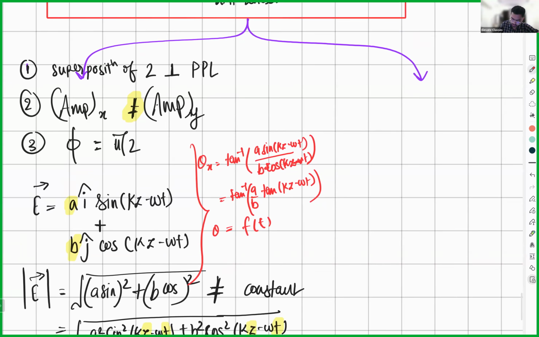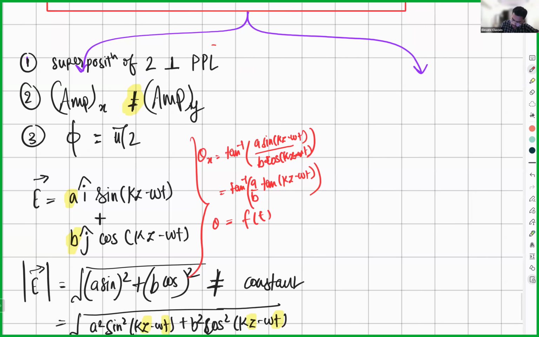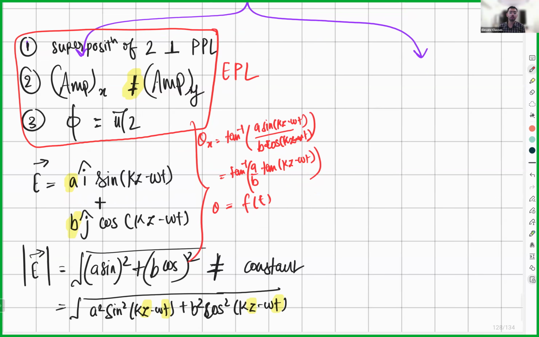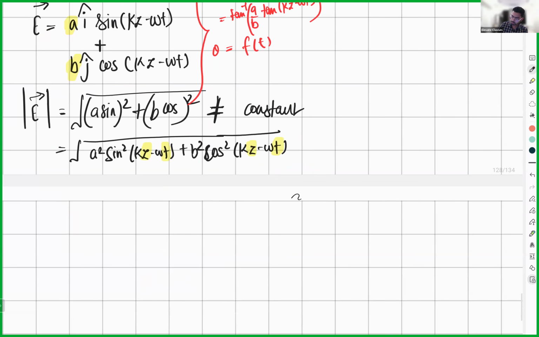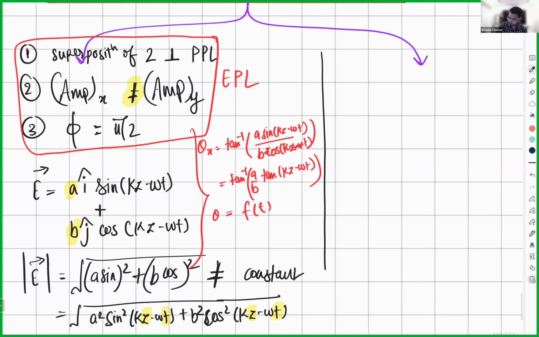So I can just say that it is nothing but elliptically polarized light. So this is how an elliptically polarized light can be prepared. Okay. So the electric field rotation will be such that for a particular value of time, the length of vector will be A, and for some other time it will be B, and rest of the time it will be between A and B. All right. Now this kind of ellipse will look something like this.